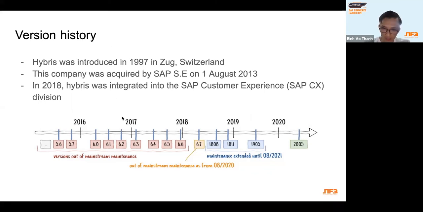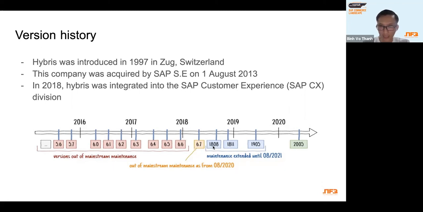And you can see the version history in the slide. At the beginning, the version was 4 or 5, but currently the newest version is 20.05 or 21.05. From 2019, the version numbering is a little bit different. The first 2 digits are the year.